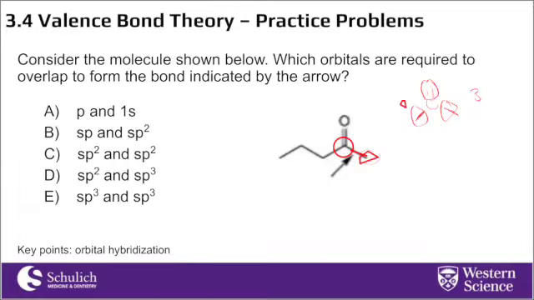And then if we're looking at the second carbon atom, which is the one over here, it is like this. It has 3 hydrogen atoms and it's bonded to the other carbon atom, which would mean that it has 1, 2, 3, 4. So a coordination number of 4. The coordination number of 3 would result in an sp2 hybridized orbital, and then the coordination number of 4 would result in sp3. So this first carbon atom here is sp2 hybridized, and then this other one here is sp3 hybridized, which would mean that the answer for this question would be D, and it requires the overlap of an sp2 orbital and an sp3 orbital.